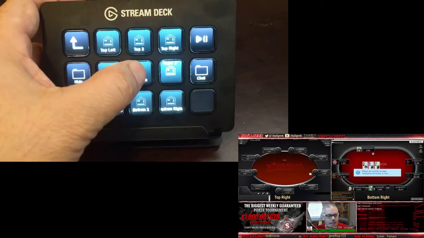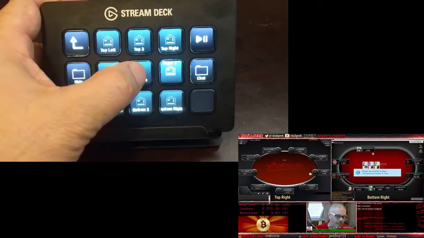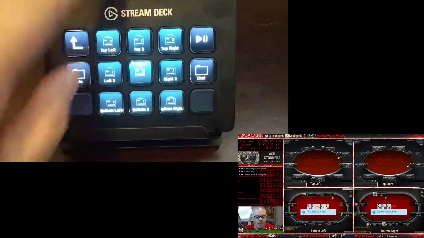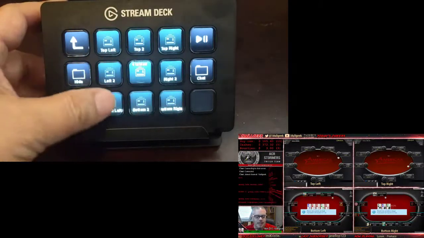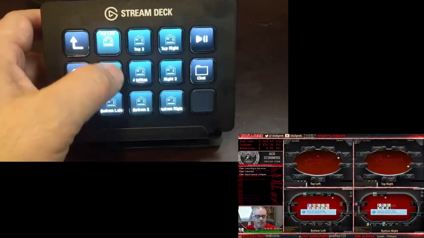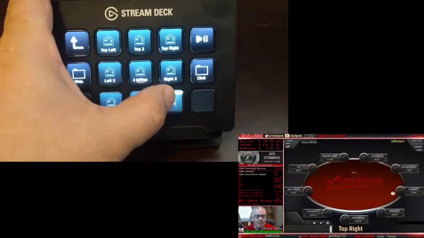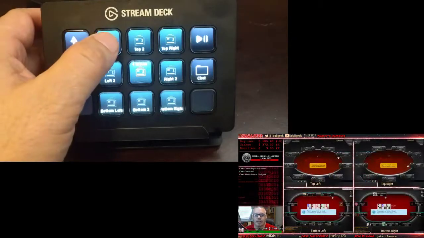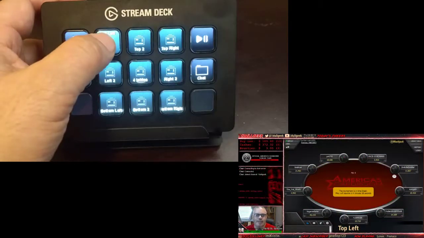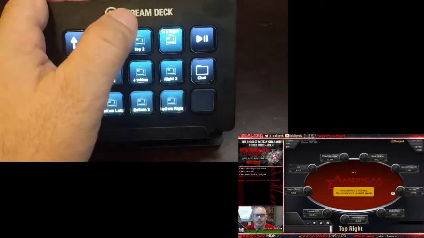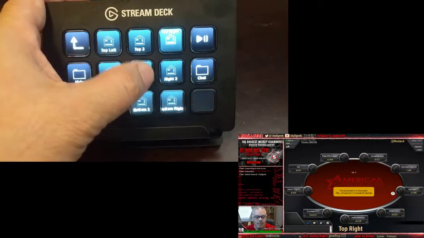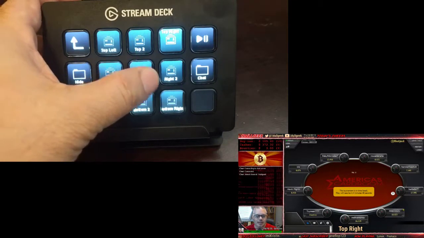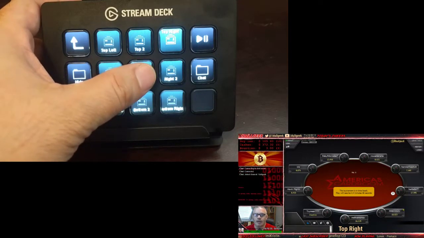And then here are my four table scene. So I am in this scene or this little setup in Streamdeck all the time, just flipping back and forth. I don't even have to look at it. I know where stuff is, and I'll say, okay, well, we're back on 4 tables, or hey, I've got a hand over here, or oh, we got sucked out over here. And so this is where I just sit there. I don't even have to look. This one's got a nice little indentation to help me figure out where things are.